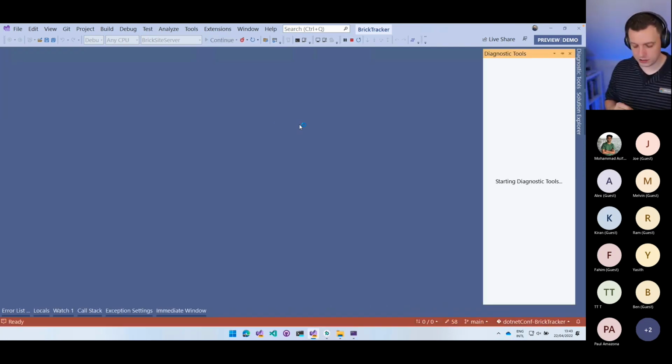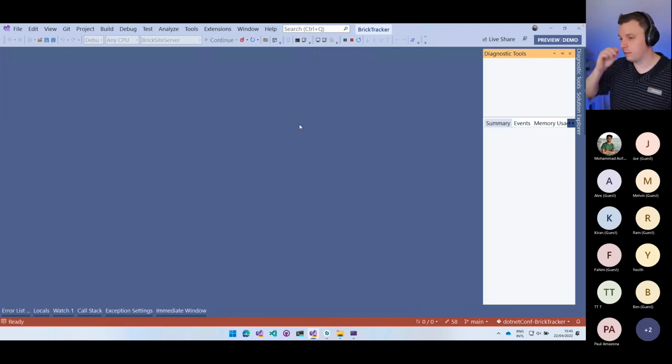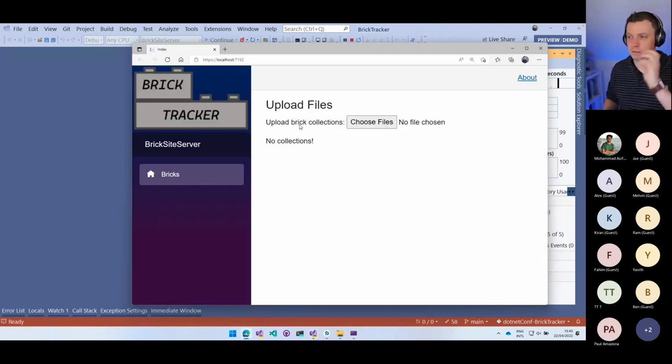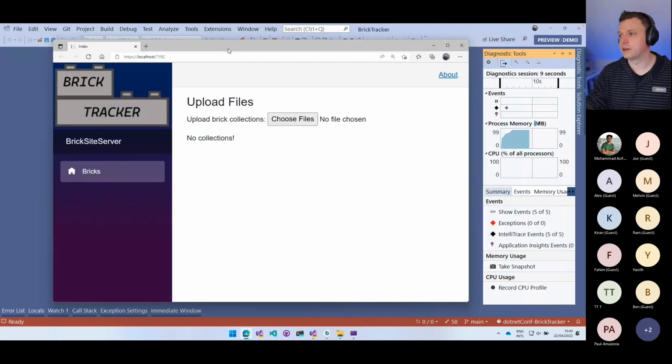But now it does some things with Lego. So my browser is going to come back up here. You will see the same template with a big fancy logo on there. And we just have this one page, but this is the thing that I mentioned, right? We have this browser sandbox.